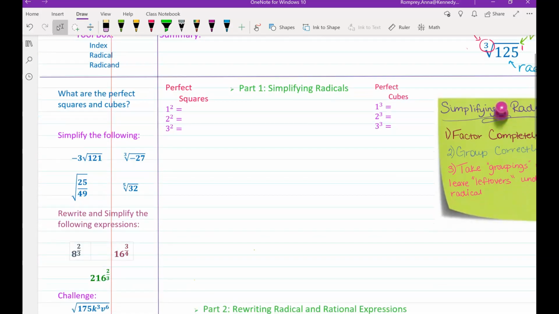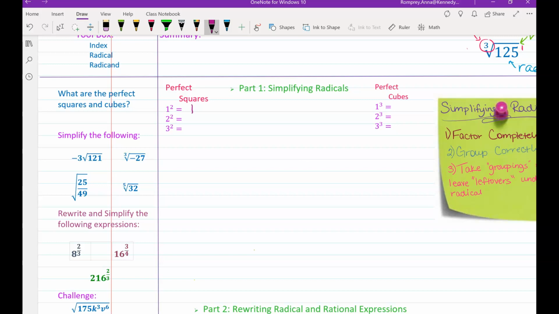So when we're simplifying radicals, what we're going to do is factor. And remember factors, greatest common factors, least common factors. Okay, so that's what we're going to do. Now, a way to make this easier is to go ahead and list all of the perfect squares and perfect cubes. Because if you're comfortable with those, you'll be able to have a shortcut. So I'm going to go ahead with my perfect squares.